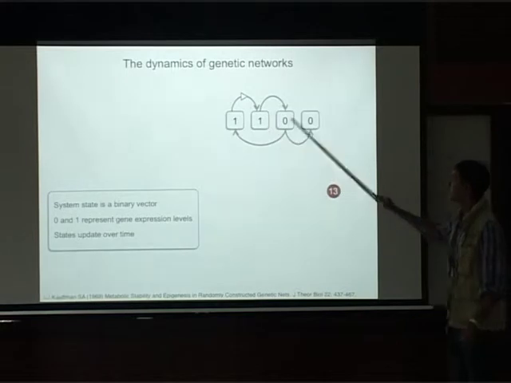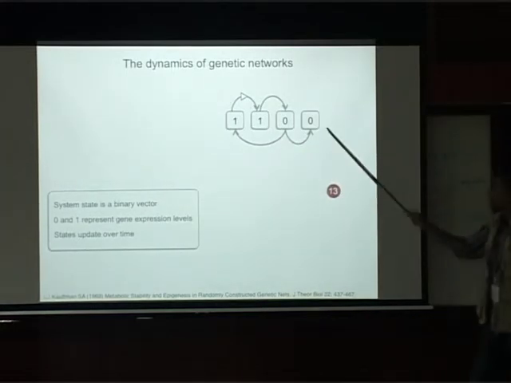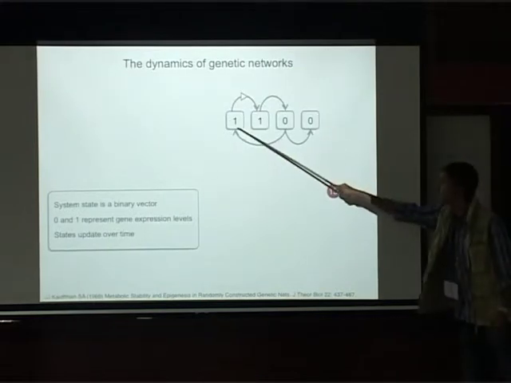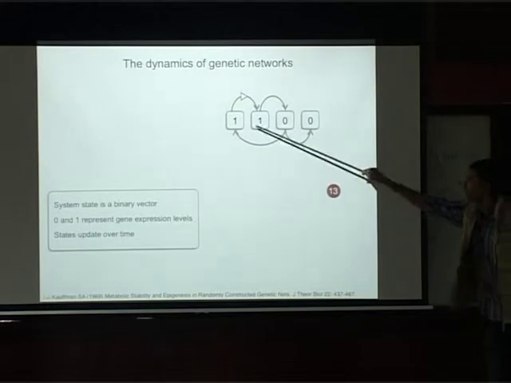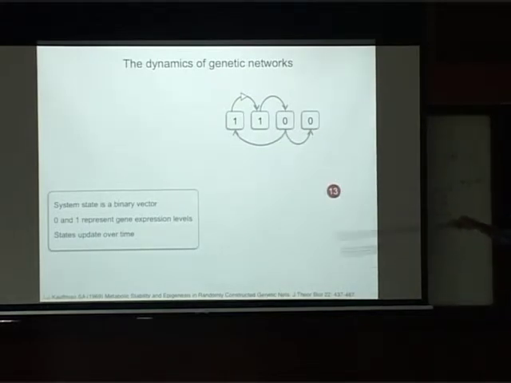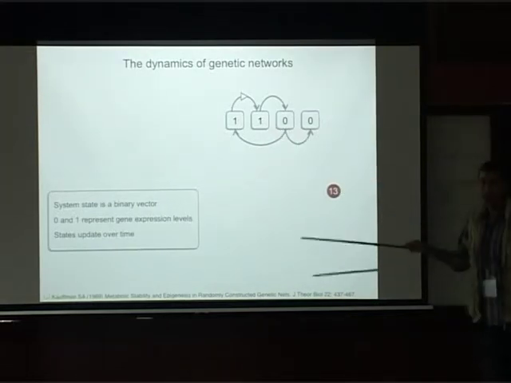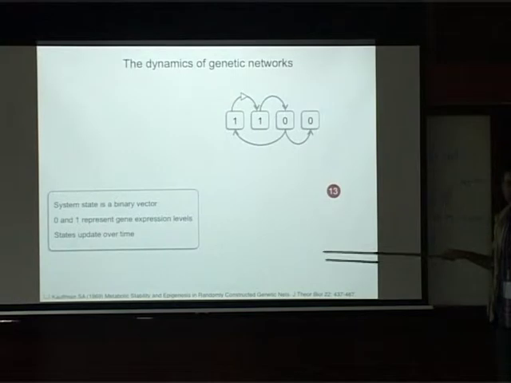So imagine that you have some binary vector that describes the state of 4 different genes. It's actually nice to rewrite that as a sort of binary integer. Right? So this whole thing is the binary number 12, but you add 1 to it because 0 becomes 0 otherwise. So there are 2, 4, 8, 16 states, and you're going to describe them as 16 integers. Okay? And this is the state number 13.